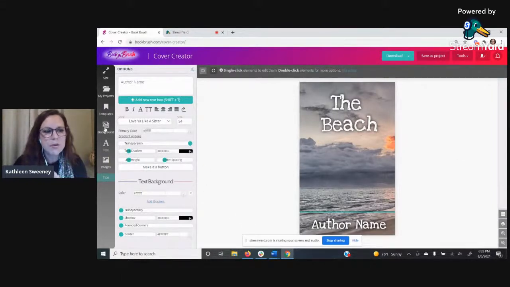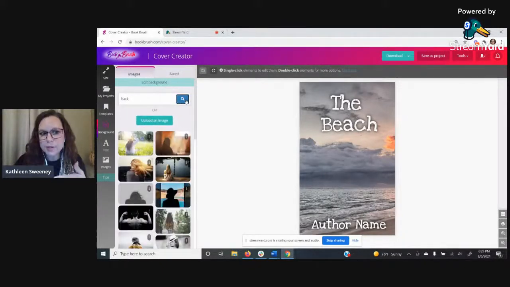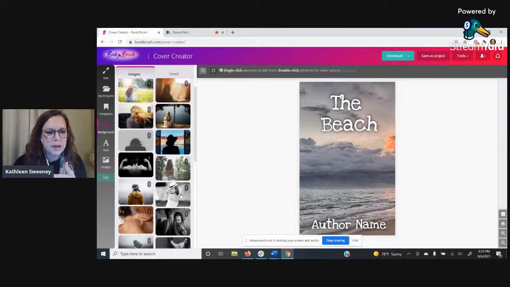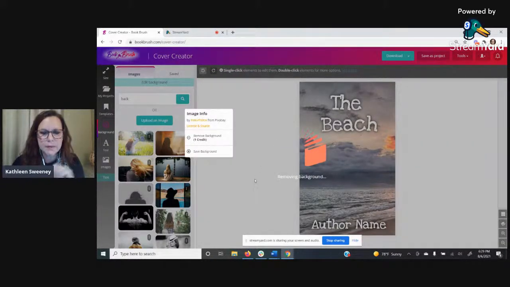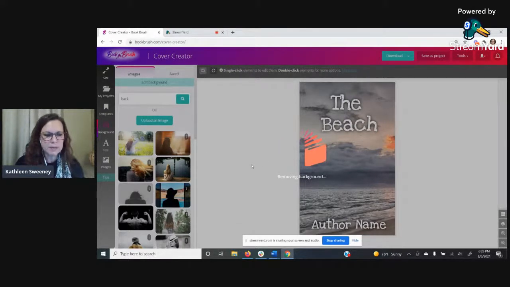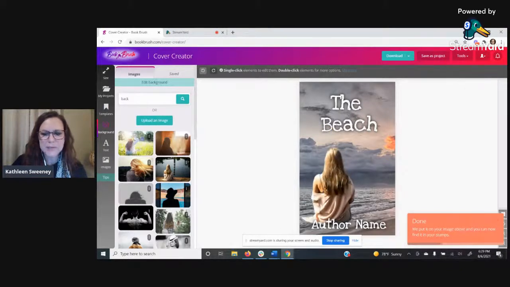Let me show you. If you go to background, and we'll use one from in here. If we search back, like the back of a person, when you look through here, use these 3 dots in the upper right corner. I'm on the second image down in the right column. I'm going to click this and click remove background. And the magic is happening. BookBrush tools are removing the background from this image. And so we'll just have this girl on our book cover ready for a beach adventure. And this works on your own photos too. So here she is. Instead of being on the left over here, she's now on the book cover like magic.